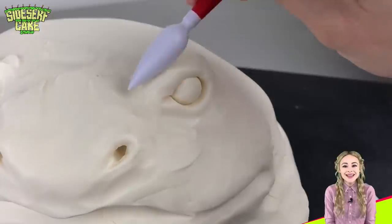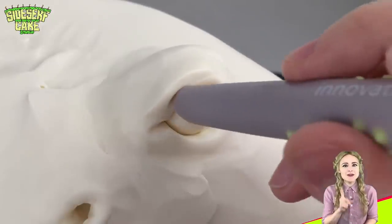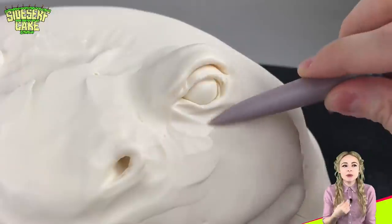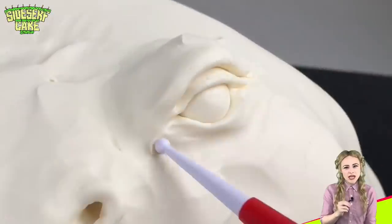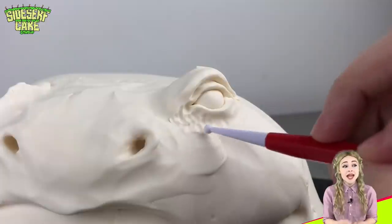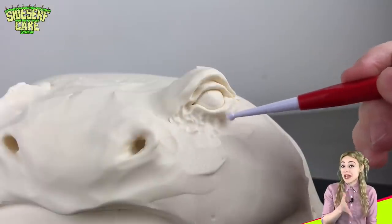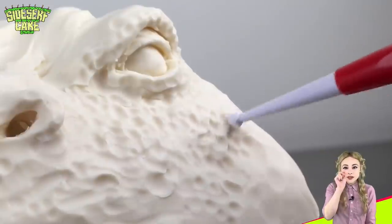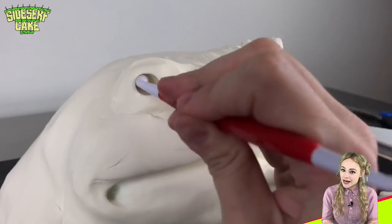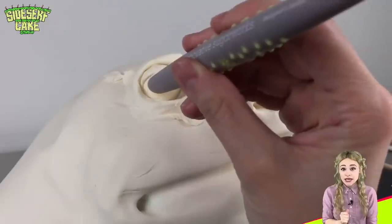He's a little grumpy — he's a monster. This toad's eyes are pretty interesting and definitely mutated. The left eye is a bit smaller than the right eye; in the movie it looks like the left eye has been damaged somehow — it's a bit cloudy and I'll paint that in later. I'm adding some texture to the skin with a small ball tool and I absolutely love this effect. The result looks like it would be really difficult to sculpt, but in reality it's really easy — you just want to repeatedly dab. And onto the toad's right eye: just like the other eye, I'm sculpting the eye socket, placing a ball of modeling chocolate in, and then refining the eye shape.